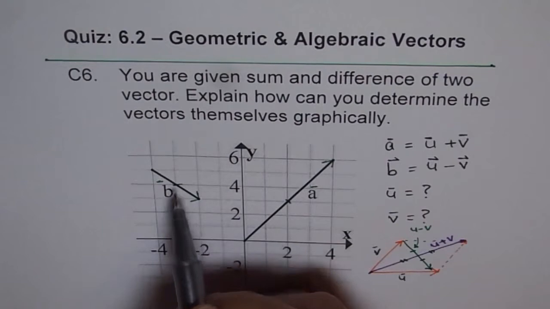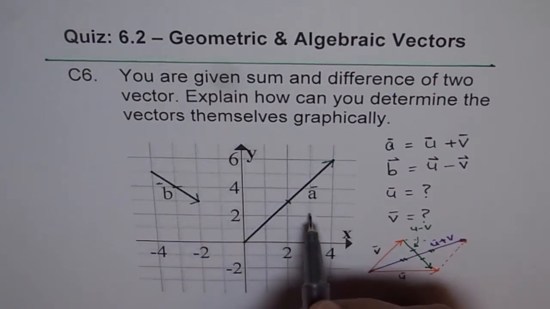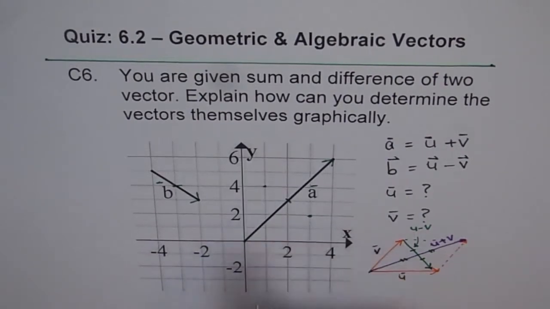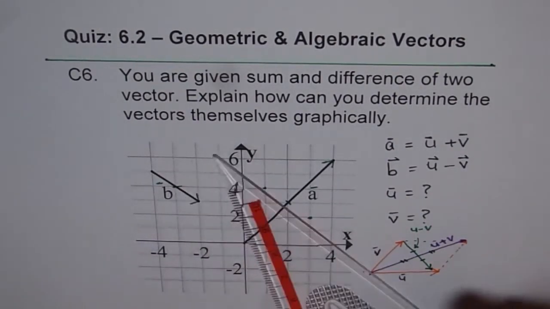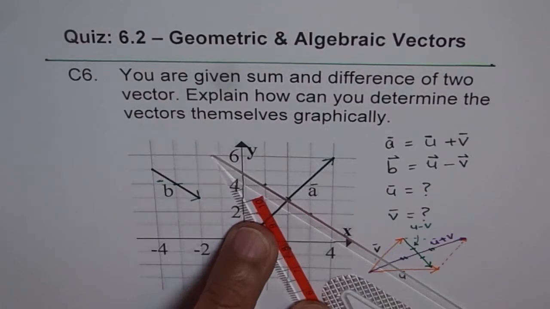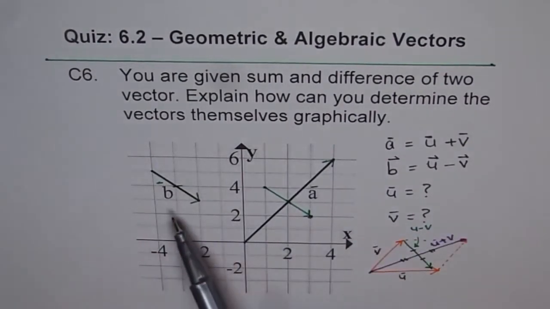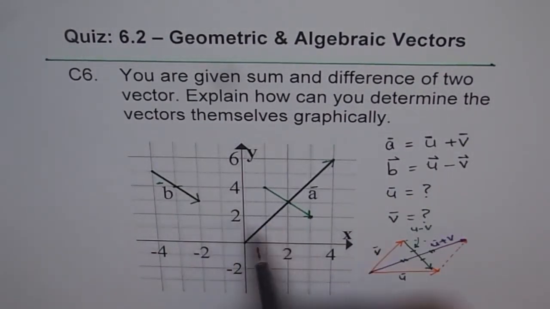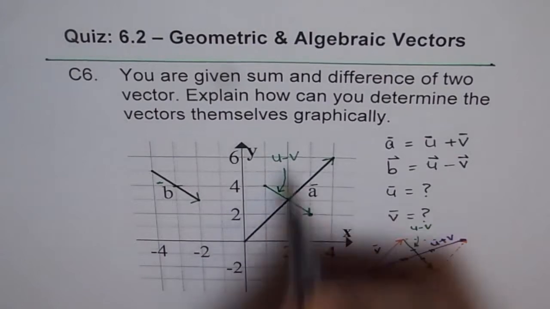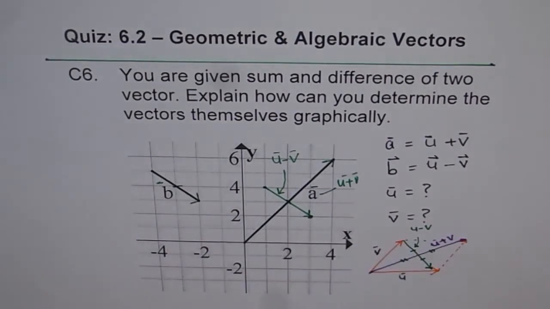So that center point has to come here and we'll just draw it. We have to go one unit right, one down from here to get the head. And to get the tail, one left, one up. One left, one up, and so we get the tail there. Do you see that? And we have vector B right there in the center, translated, which bisects vector A, right? So that is my B, or B is actually the difference. So I have the difference vector here. So this represents, now for me, U minus V, and this represents U plus V, correct? So what is U and what is V?